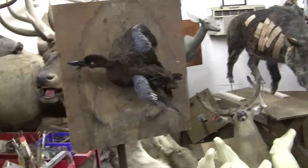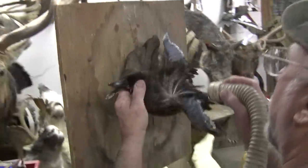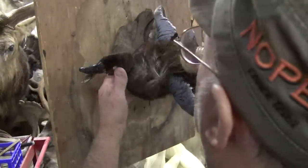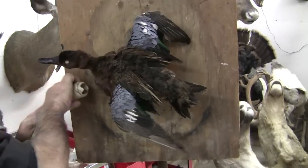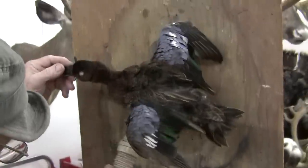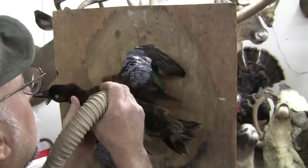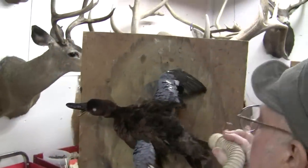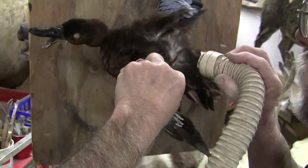Now what we're gonna do is make some noise. Blow it out more. Really get some nice fluff on it. You want to make sure your down feather here starts to fluff up, that they're not matted down.